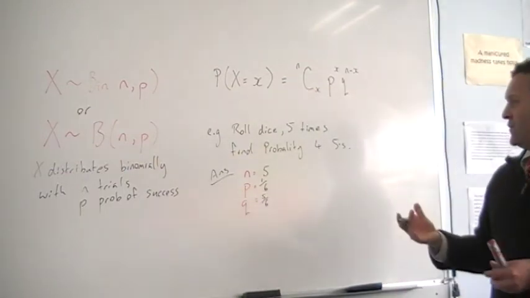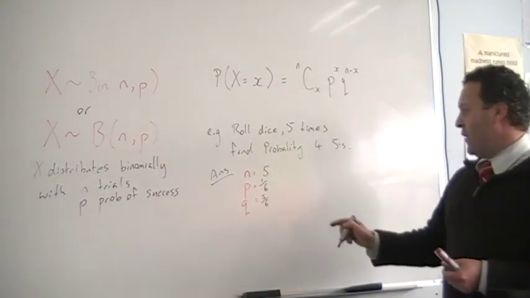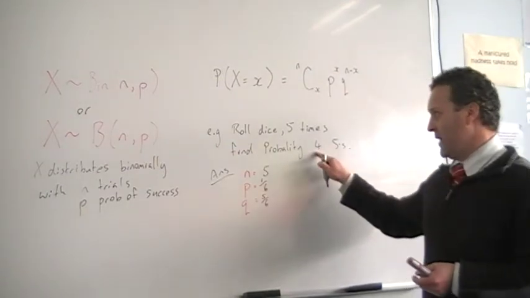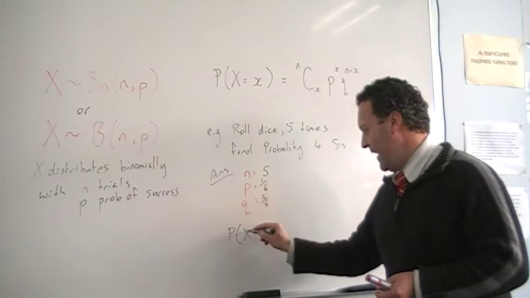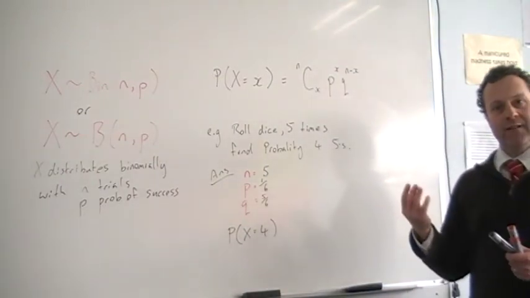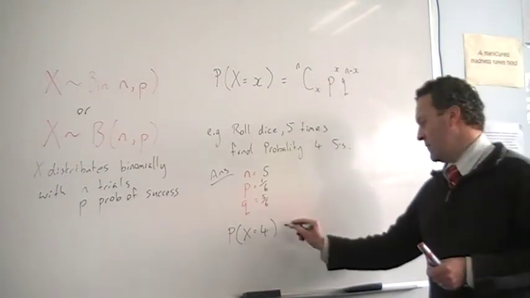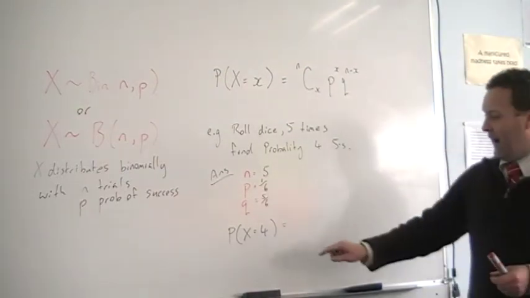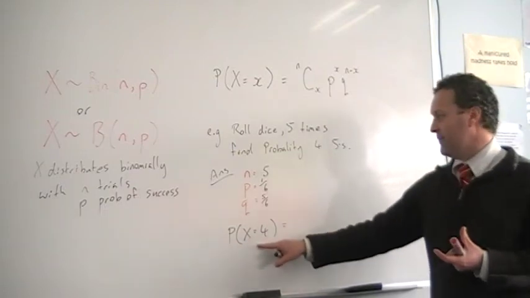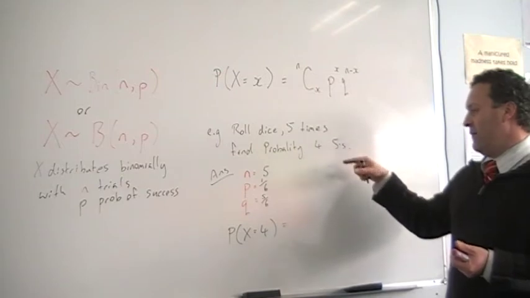And then one of the tricky things is writing out what we want to find. We want to find the probability that we get 5 four times. We want to find the probability that x equals 4, that the thing we're looking at is successful 4 times. I reckon that's going to be the tricky thing for you guys to get out of the question, what to write here. When I'm looking at success and failure, I'm no longer thinking about 5s anymore.